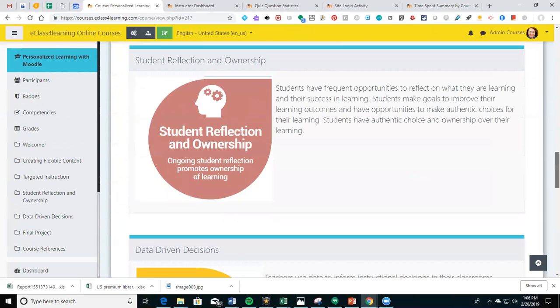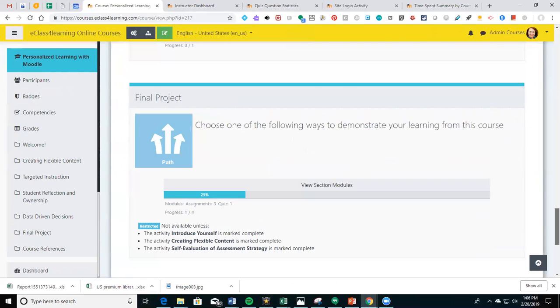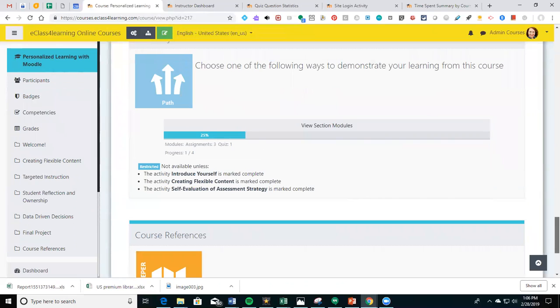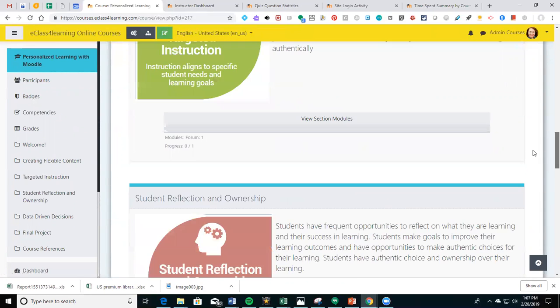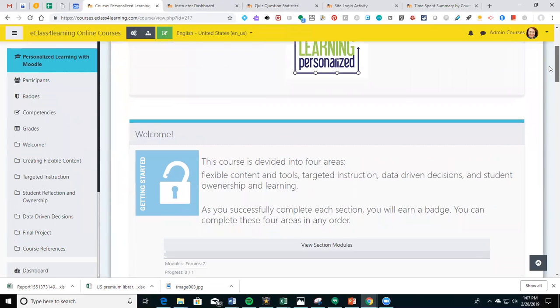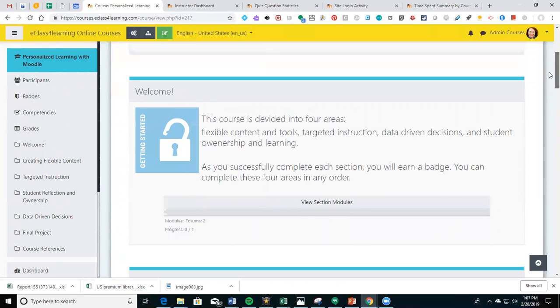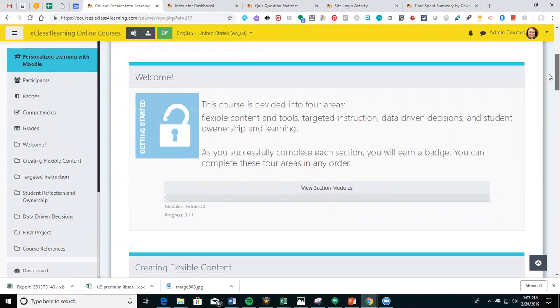And the first sections can be done in any order, but you'll notice that for the last one, they have to have the other 3 modules done before they can get into the final part of the course, okay? So I was able to make a pathway of how I want people to progress and still give choices. I'm using the Fordson theme, and I also made it so that there's 1 topic per page.